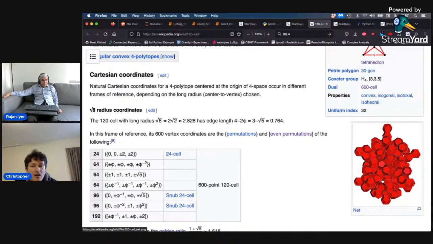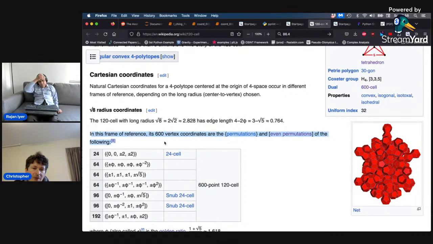So what I'm saying is we've already unified a lot of stuff with the 600 cell, and as I mentioned previously, the aim then is to unify everything finally with gravity using the 120 cell. So that will be a theory of everything. But before we can get there, we need to solve some basic problems.